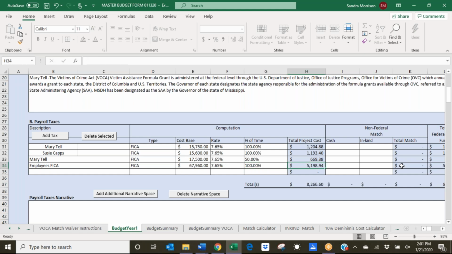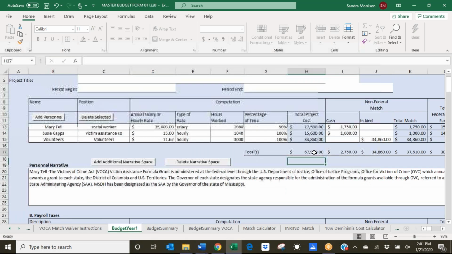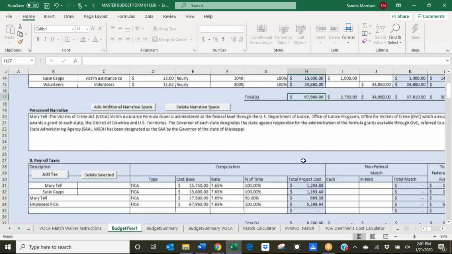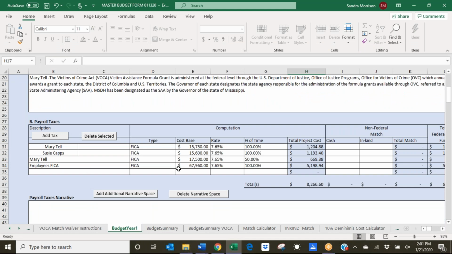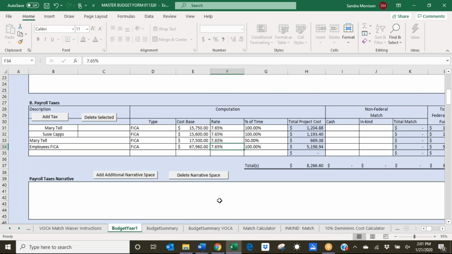You can go ahead and use 100%, and there's your FICA rate for this amount right here. Okay? And that way you don't have to list it all because everybody has the same FICA rate. Now, some of you may have different FICA rates because of the tax deferred benefit, and an employee may have health insurance. And so we'll just use Mary as an example.